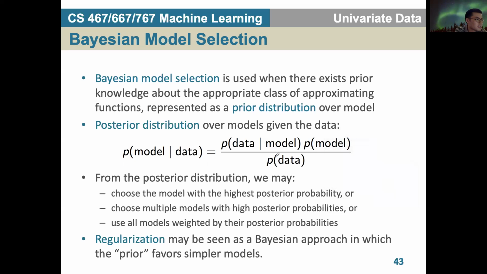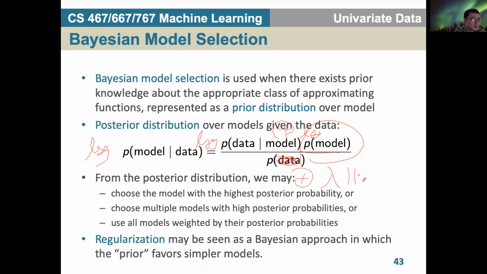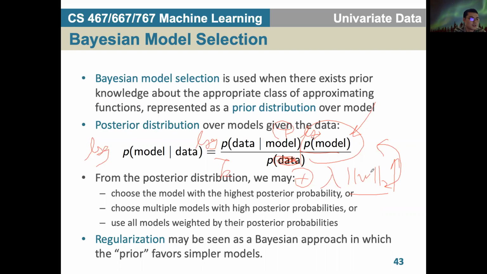Because the data is constant, we don't care about it. If you take the log, it's equal to the log of the likelihood plus the log of the prior probability. In our loss function, we usually define something like the error plus the L2 norm, so this term serves as a prior on the model, saying that this model is not likely to be too complicated. If it's too complicated, the probability will drop. Of course, when we talk about loss, the signs are reversed. Any questions?